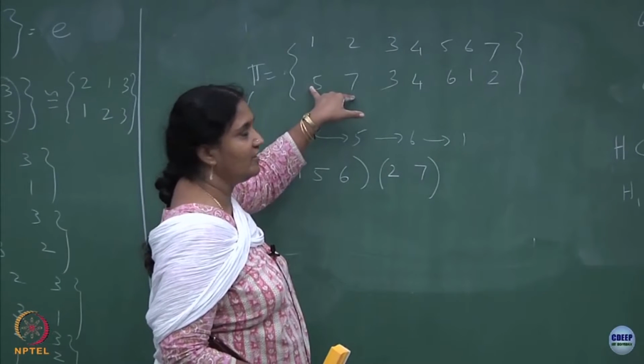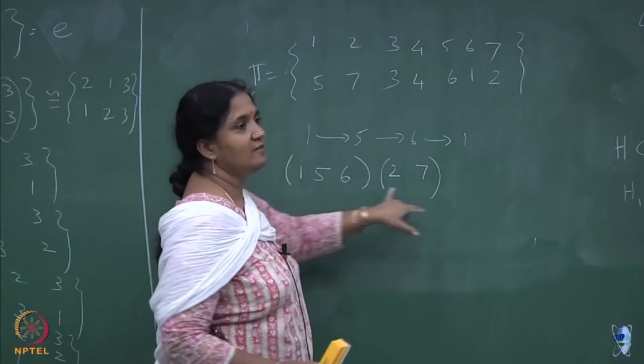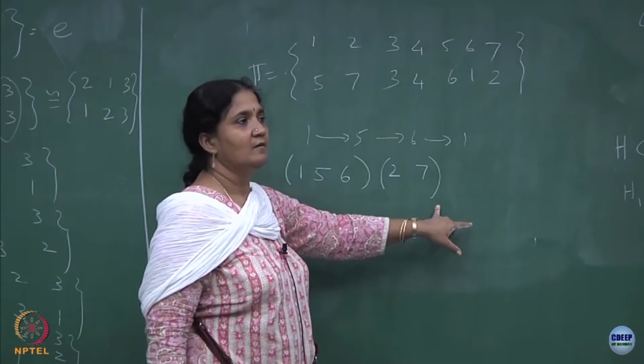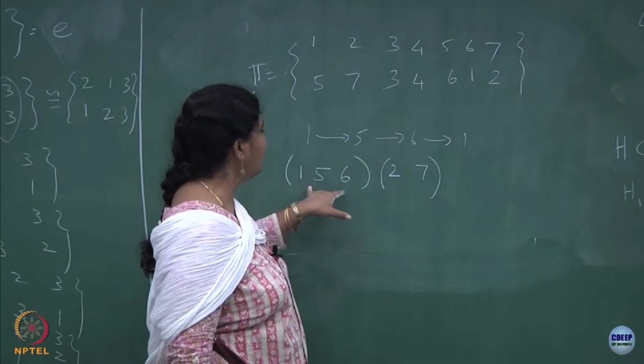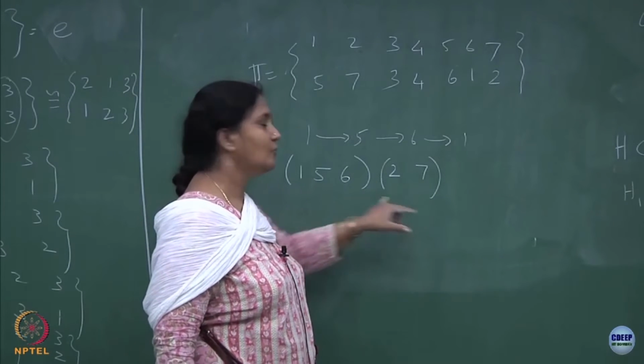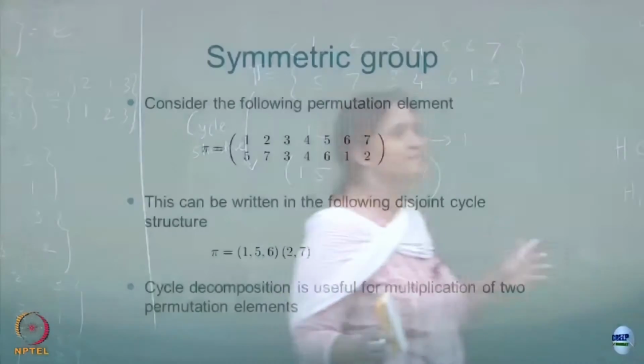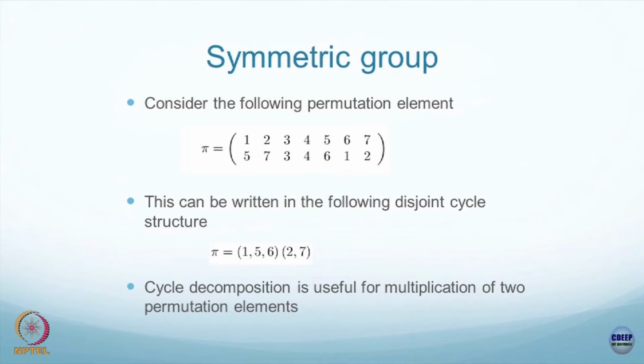I have just taken a symmetric group of degree 7 just to say that looking at this you could write the cycle structure. The advantage is that the elements in the cycles are in disjoint subsets. You can't have one element common; if it is common then everything will get into one higher cycle, right. They are all disjoint and you can play around when you do the multiplication a little better. That is why the cycle structure becomes much more handleable if you go to higher degree groups. So that is why I am trying to push you to this.